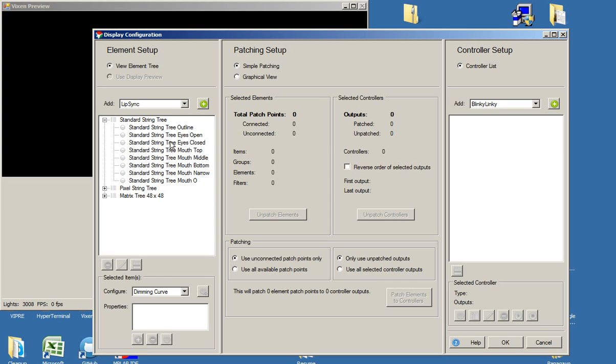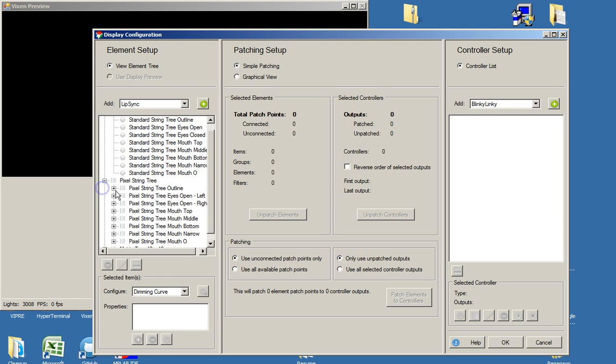Now, that's not the only type of element that you can use. There are some who like to create their own custom elements where they use pixels. So, for example, as you can see here, here's a second type of element that has generally the same elements. It has an outline. This one has an eye open left, eye open right versus an open and close, but it still has the mouth top, mouth middle, bottom narrow.